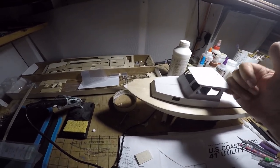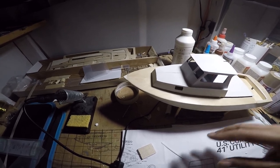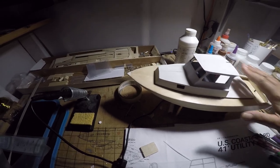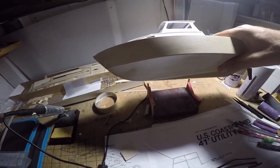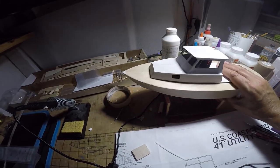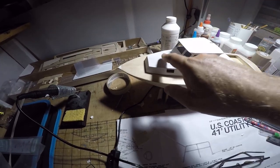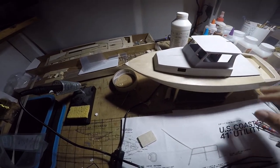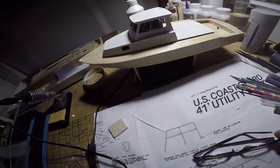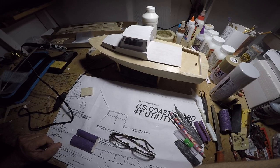The next step will be to mask the windows off and give it a primer coat of white overall, then primer coat the entire hull, paint the hull, and then paint the mid section — this cabin and rear deck section. The color scheme is anti-oxide red on the lower hull, about a quarter-inch wide black waterline stripe, white upper hull, gray decks here and here, gray roof, gray upper forward deck. Everything else is white, and then non-skid is applied — this decking is gray with a non-skid pattern. Pretty much black and white with a red hull.